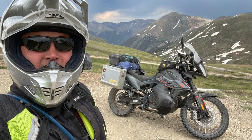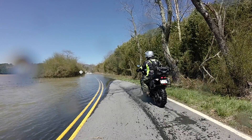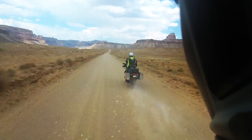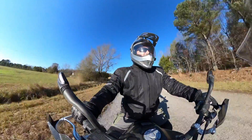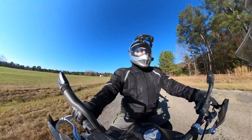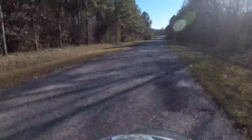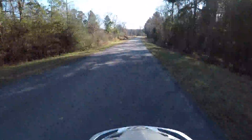I've had my KTM 890 for one year and I'm going to give you my honest review about it. I've had this KTM 890 Adventure for a year — I bought it in January 2021 — and I thought I would hop on my backyard playground here, which is the South Carolina Adventure Route, and share some thoughts with you about the bike.